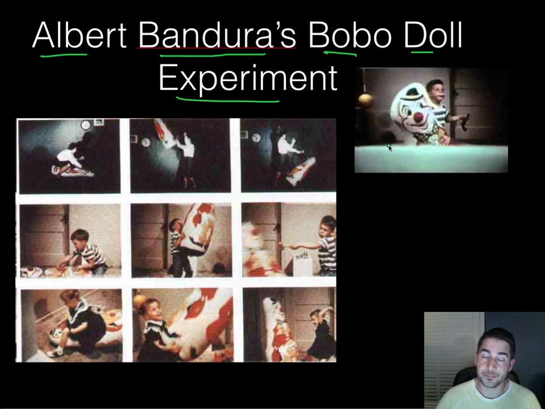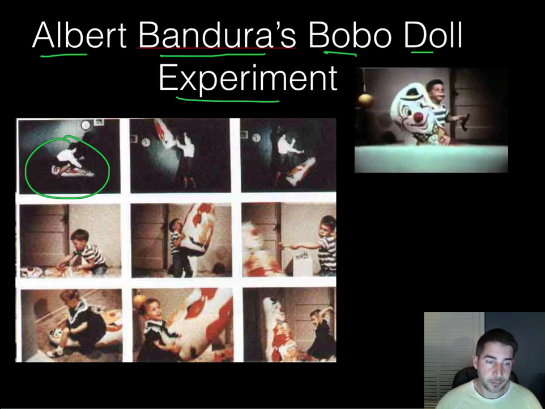They're much more likely to be aggressive if they watched the aggressive film. Not only are they more likely to be aggressive, but a lot of times they imitated the exact words that were used in the video, and a lot of times the exact movements. Like they pin the thing on the ground and just start going to town on it, like the lady right here is doing. It really lent credence to the fact that kids learn a lot by watching, and the whole violence and television debate that has come since then always points back to this. This is the study that always shows that kids can learn from watching violent things.